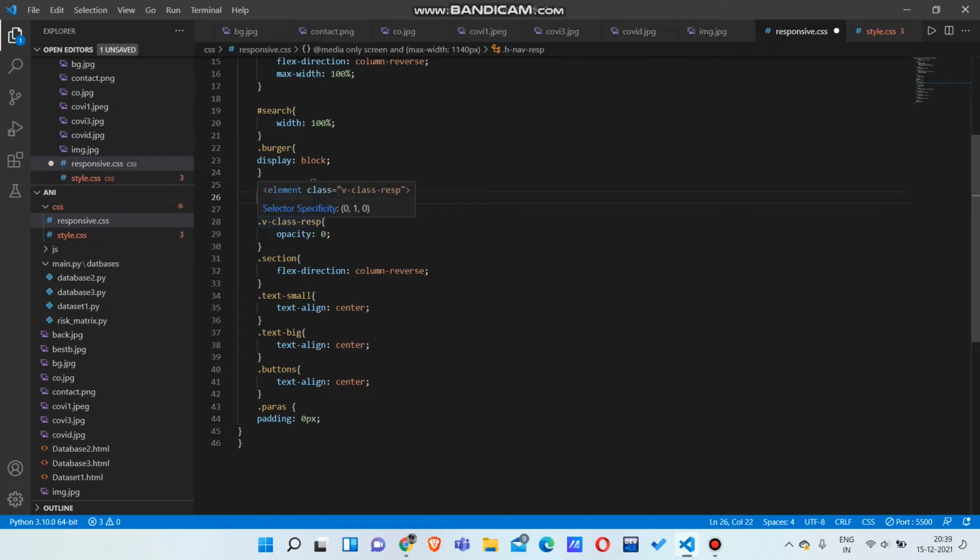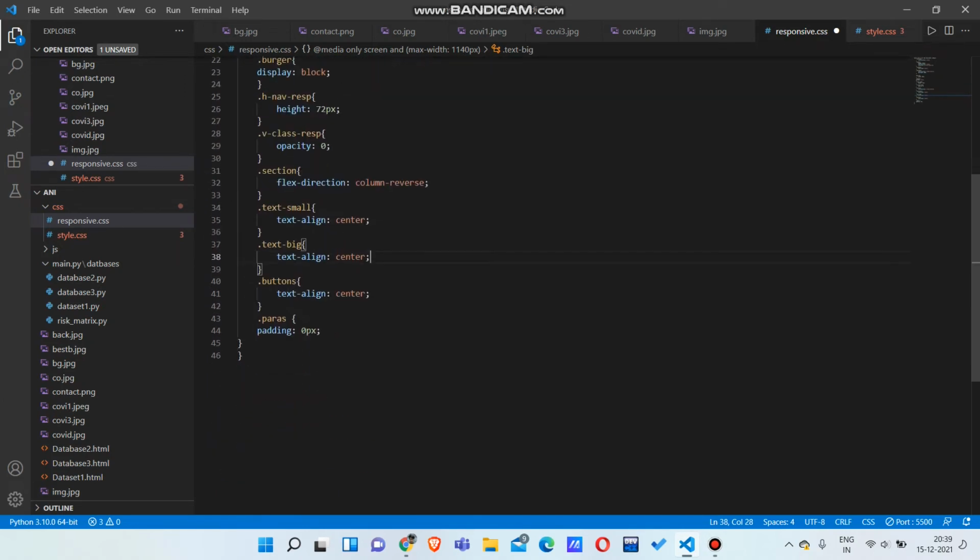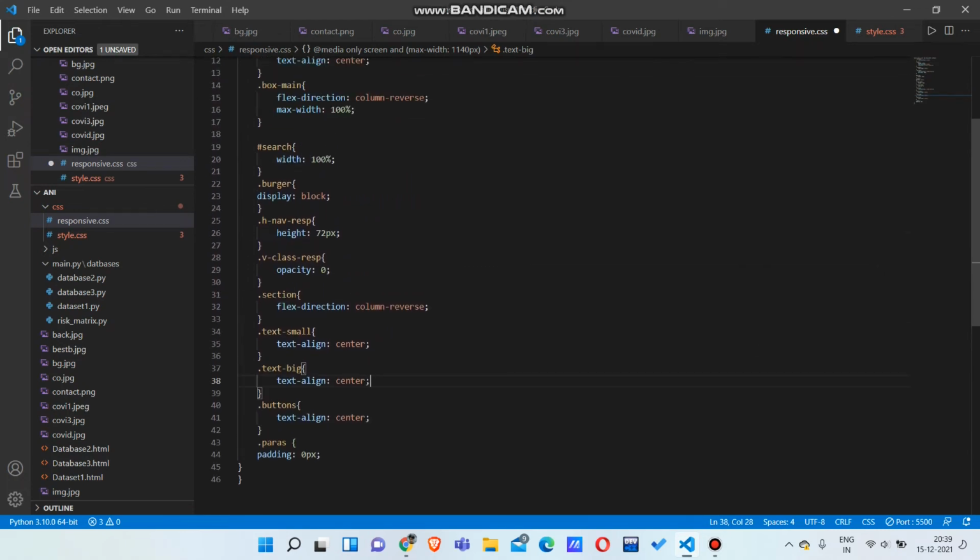Now let's talk about what the response class is. Here JavaScript is included; we will discuss it later. Now let's talk about section, text small and text big. We have assigned these to center for desktop and phone. Now, how can we easily do this and how can we write this code?